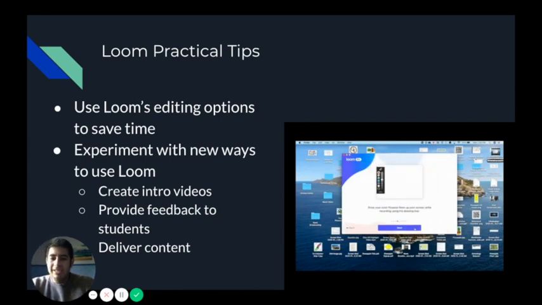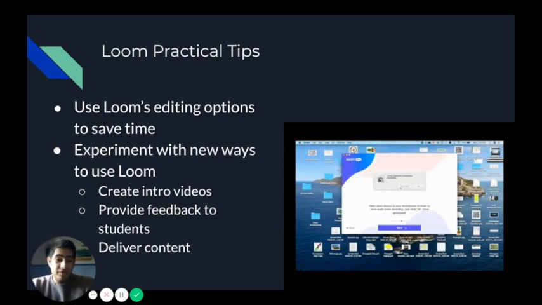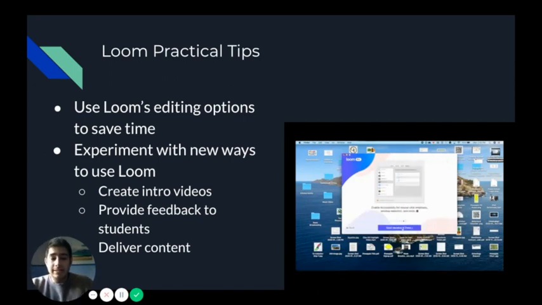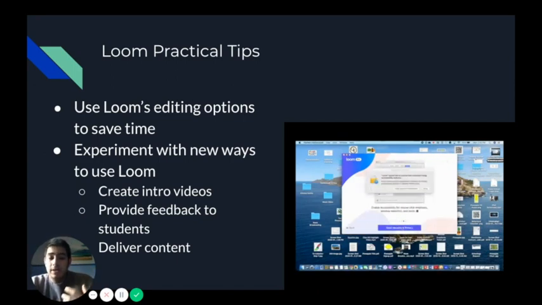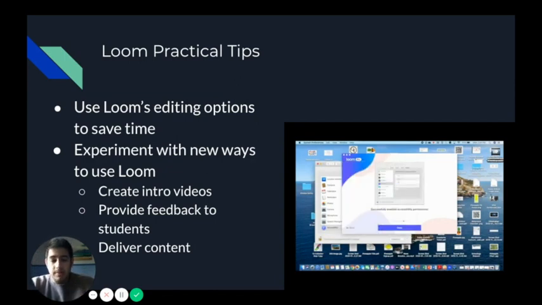And the third one is delivering content. Obviously, that's going to be the main one. Loom is fantastic for that, being able to create a video on the spot in less than 10 seconds. And that's something that we want. As a technology integrator, I want to create or find something that's not super hard to use, but really does exactly what we want, and that is Loom. So for teachers who want to start using some type of video recording tool, I definitely recommend Loom.